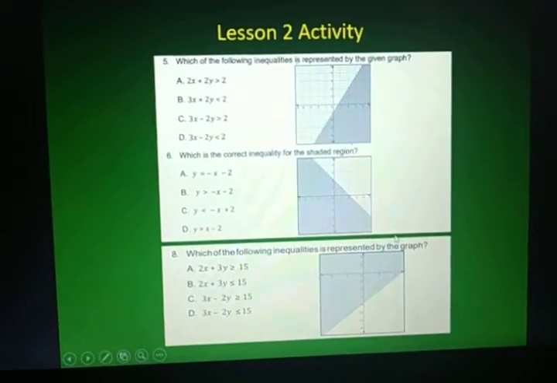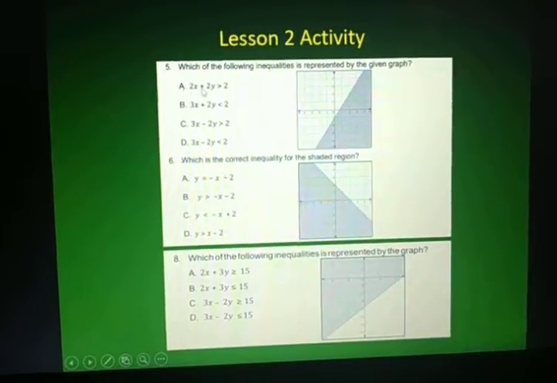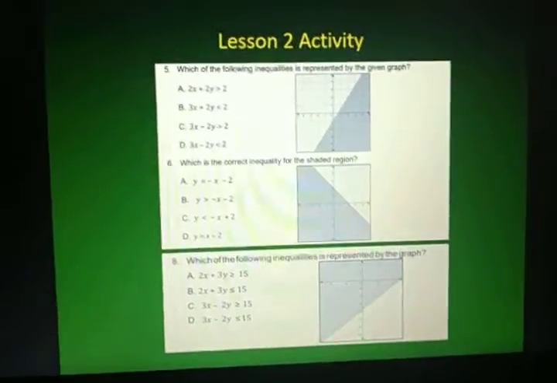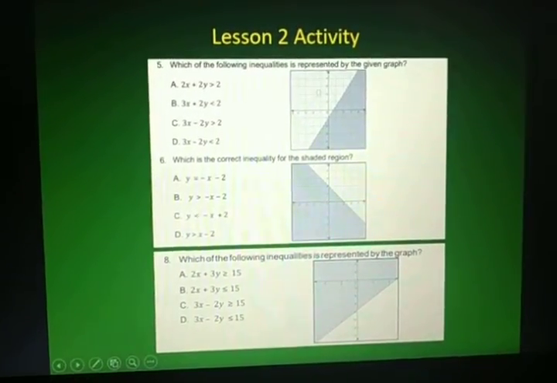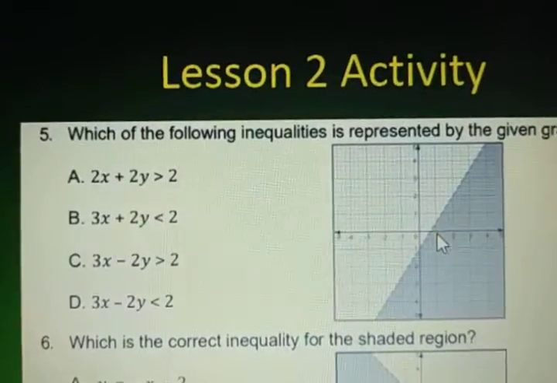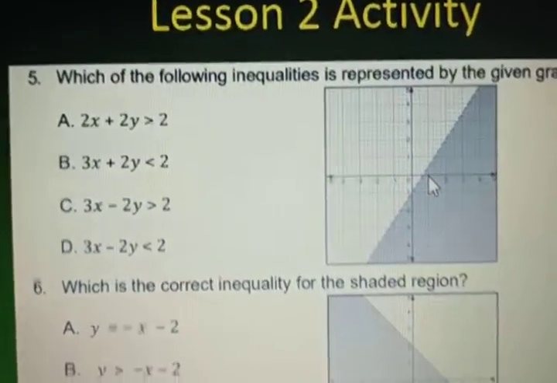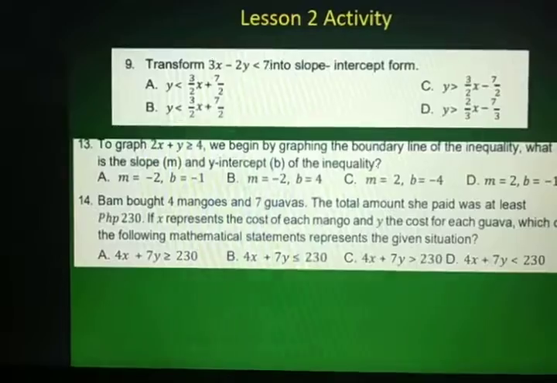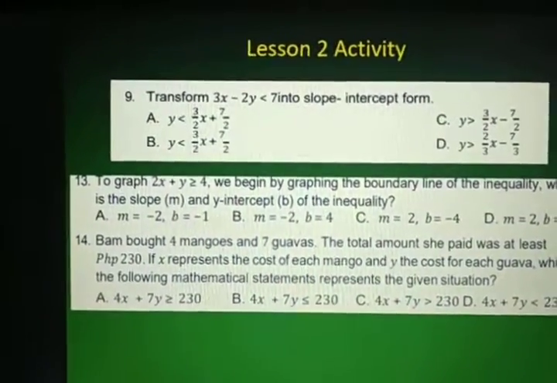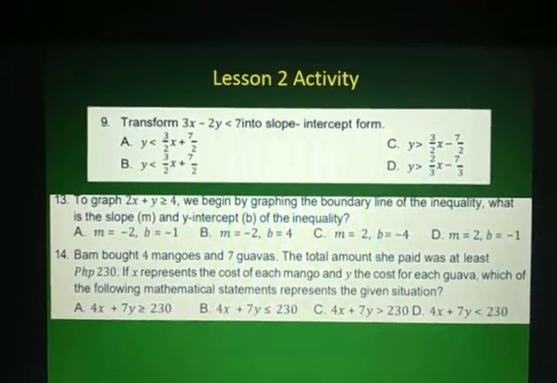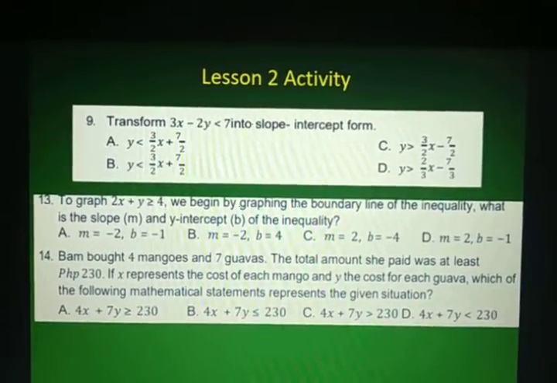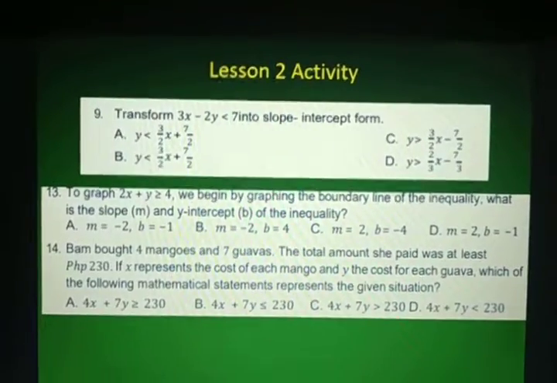So, your activity, lesson 2, is to identify 5, 6, 8 correct answers. Actually, miski tulukon mo lang na siya, makita mo na dahil kung ano gingamit niya. Broken line, anong shade, mabalaan mo na dahil ng answer. Okay? 5, 6, 8, 9, 13, and 14. You have 6 numbers, letters only. Keep on repeating this video so that you'll understand our lesson on graphing linear inequalities. Thank you so much.